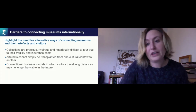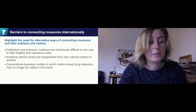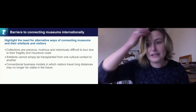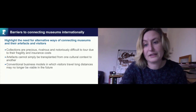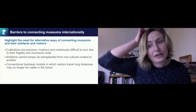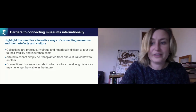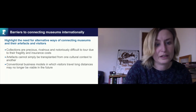And these were the barriers that we identified prior to 2020 and the global pandemic. And of course, these have been hugely exacerbated by COVID and its impacts. And we're going to have this afternoon Hilary Knight from Tate, who will explain these additional challenges that have arisen due to COVID-19 and how the sector is responding to them.